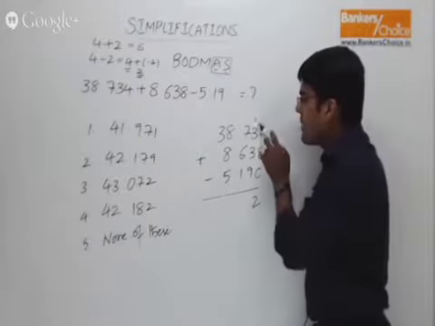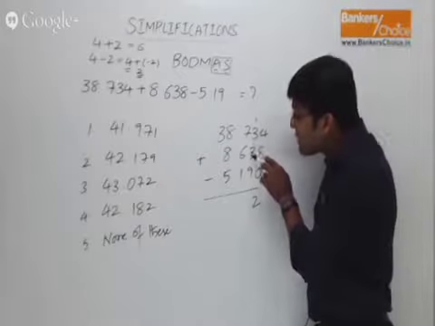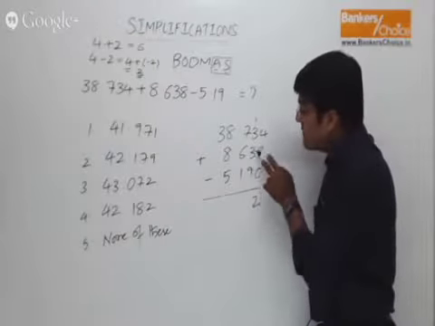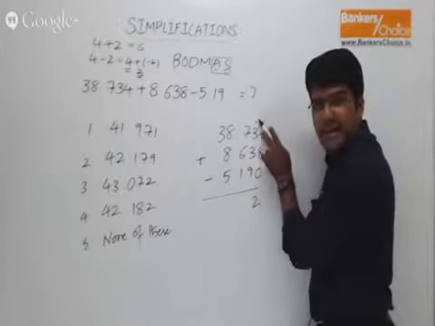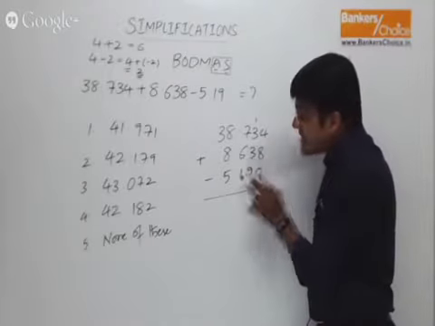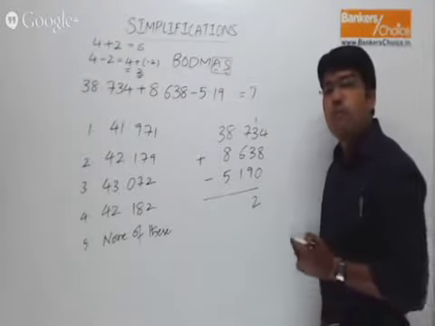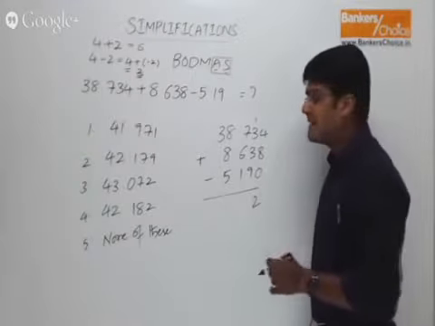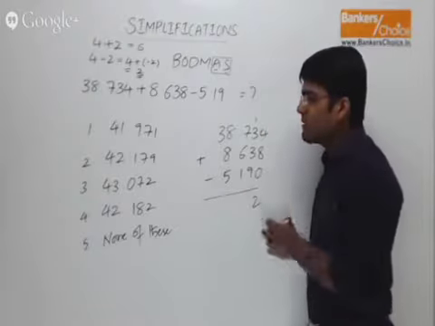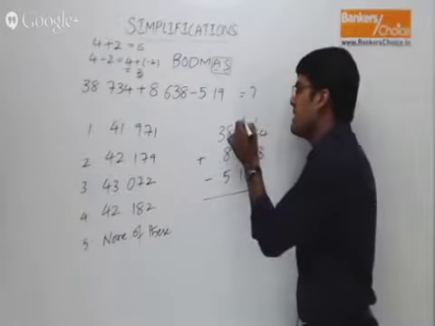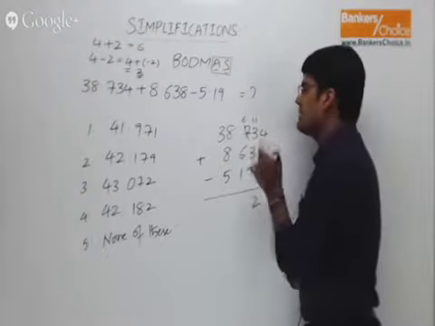Then go to the next step. 1 plus 3, 4. 4 plus 3, 7. 7 minus 9. Be careful. 1 plus 3 is 4. 1 is the carry there. 4 plus 3 is 7. 7 minus 9. 7 minus 9 is not possible. So what do we do? We borrow 1 from the next place, right? This is tens place. We borrow 1 from the next place, right? So that means let's take 1 from 7. So this 7 becomes 6 and this 1 becomes 11.